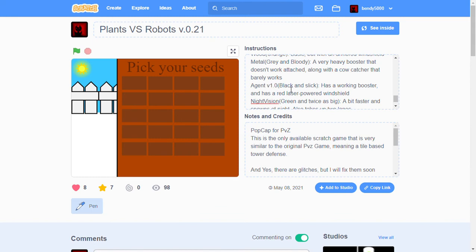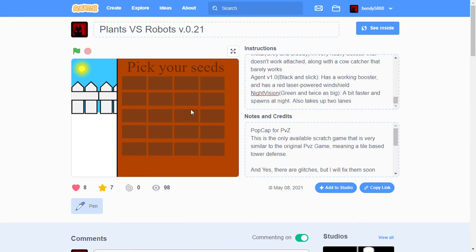Then we have Agent version 1.0, black and slick. That's the fast zombie that we've seen. He has a working booster because he's faster, and a red laser powered windshield. I just made up that story because he's red in color, and I'm going to make sure that applies at night. So when it's night time, if the agent guy is alive for 30 seconds, I guess, then he'll spawn a laser that can fall from anywhere from the top, and it hits a plant, maybe.